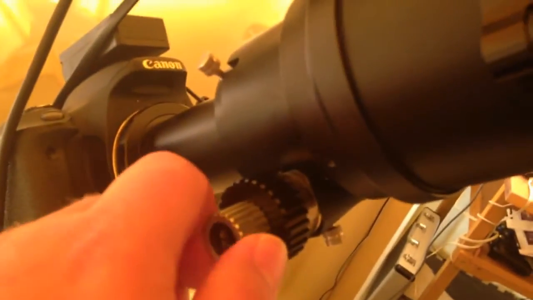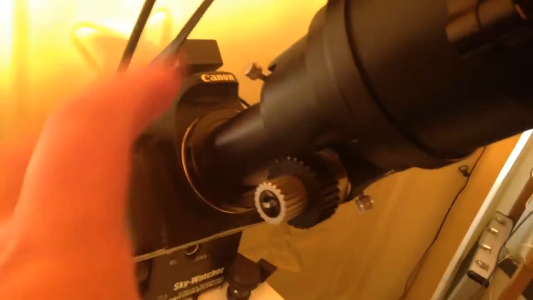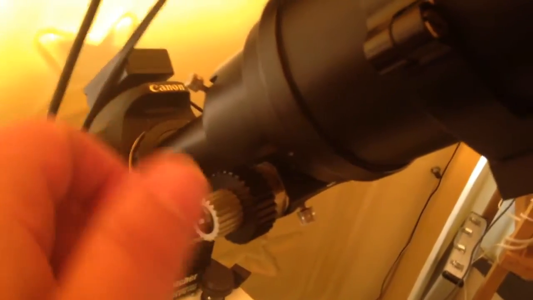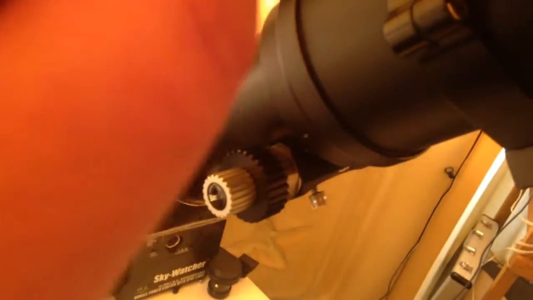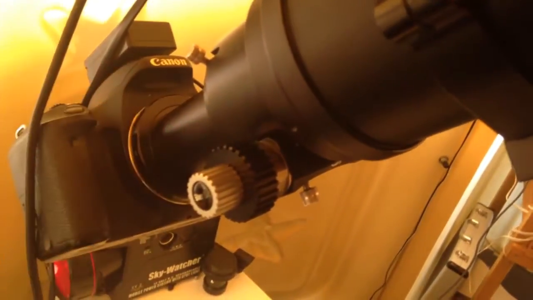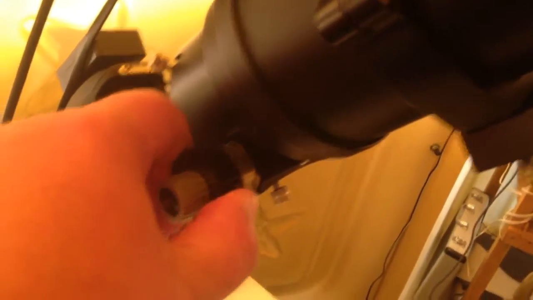Moving to the focuser, let's step around this side so you can see it's actually a dual-speed Crayford focuser. I did take the focuser apart and have a look at it because there was a very slight grind on it when I got it. All it was was a small bit of plastic that had got into the mechanism during manufacturing. As soon as I took that out, it's been smooth and lovely ever since.